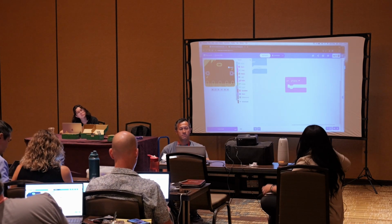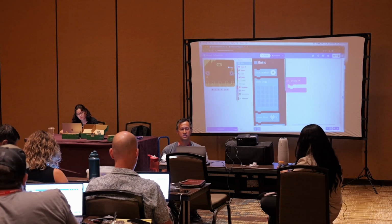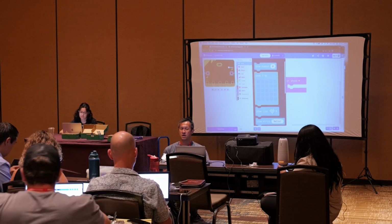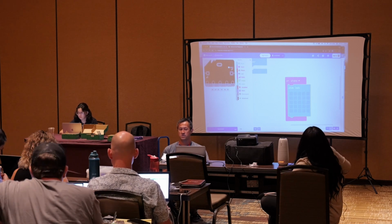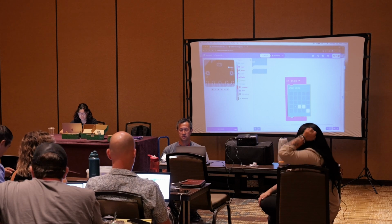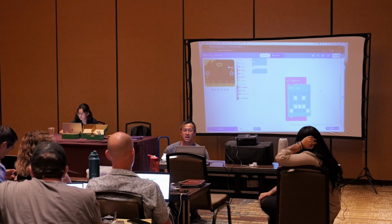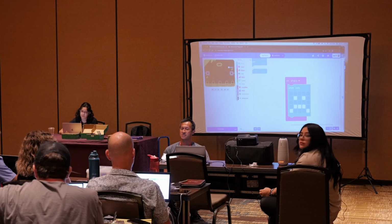Drag it over there. And I'm going to go to the basic menu, it's that top blue one. And there's one that says show LEDs, which has that grid, and I can turn them on and off. So if I grab this and drag it over, I can turn on different ones, so maybe I'll do this. I'll make a sad face here. There's my sad face. Okay. And so now when I shake it, it's going to show the LEDs and the sad face.